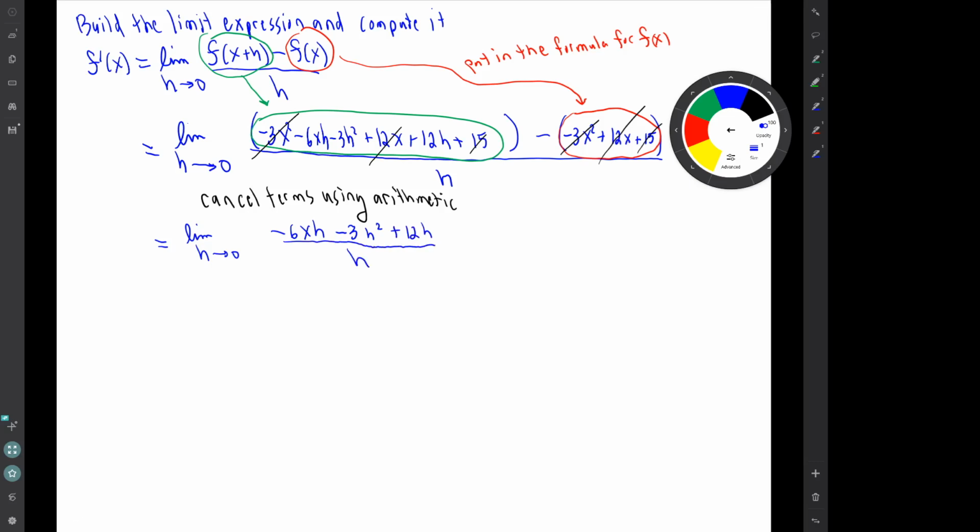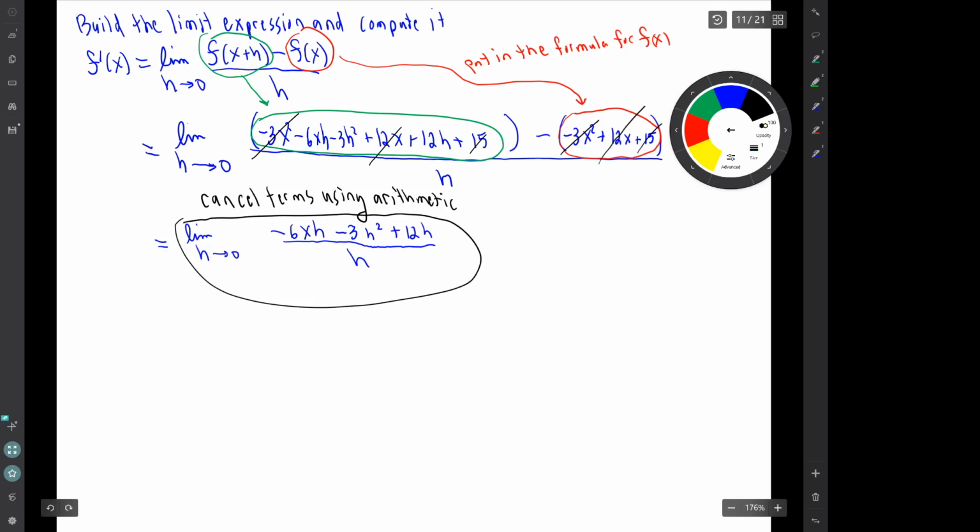So it's very important to explain the steps and to show the before and the after steps clearly. In other words, we're going to cancel those terms. It's worth showing what you get after you do that. Show a new line that shows the result of that canceling. And notice that my new line still has this limit as h approaches 0 parked in front of it.